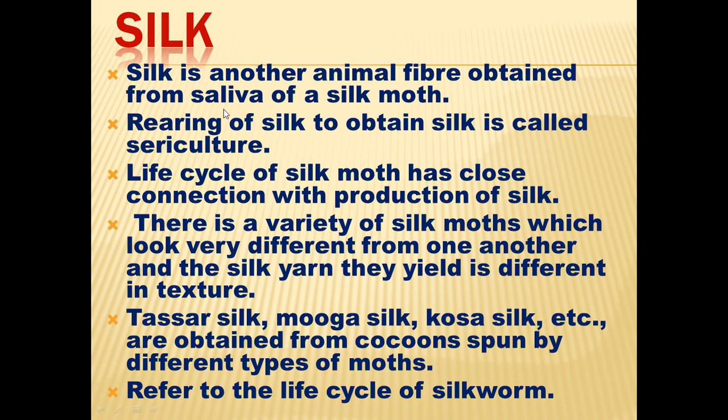There is a very interesting story about the discovery of silk. In the garden of the princess of China, there was a mulberry plant, and the leaves were getting eaten every now and then. Then the task was given to the queen to check why these leaves were being eaten. Then they saw that there is one moth which eats up the whole leaf.